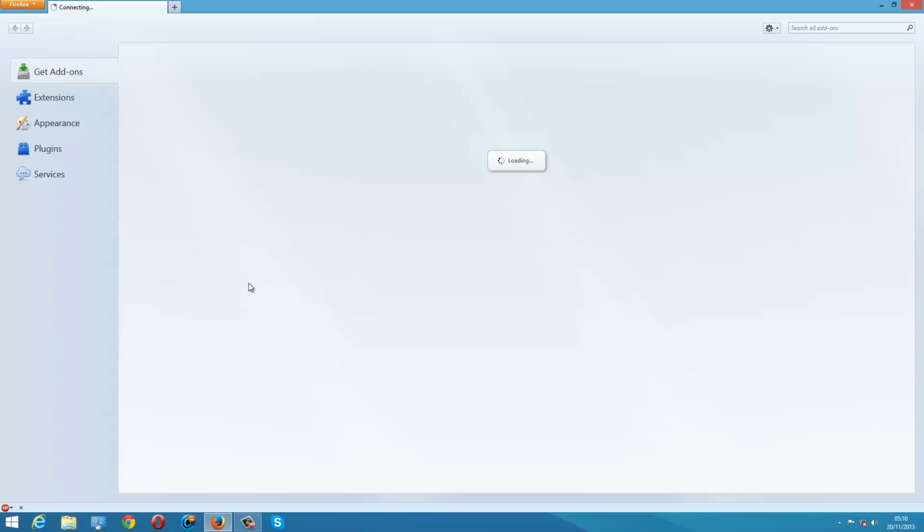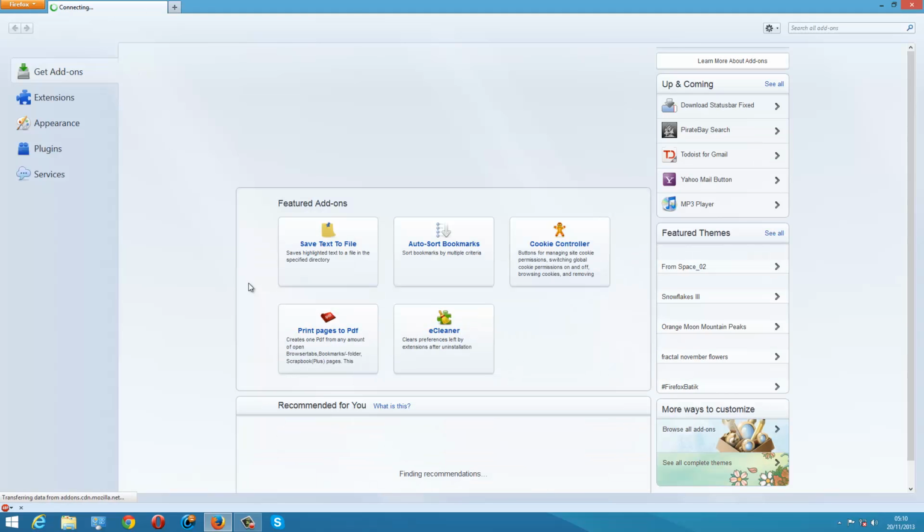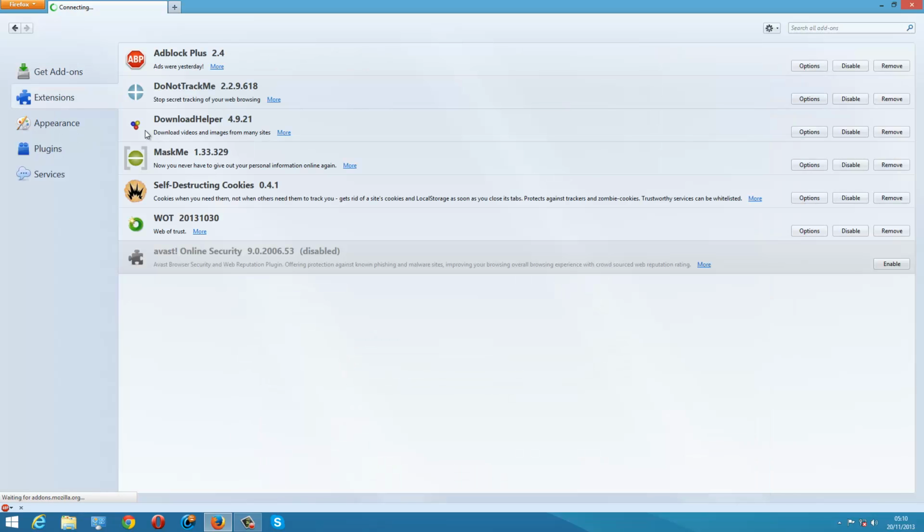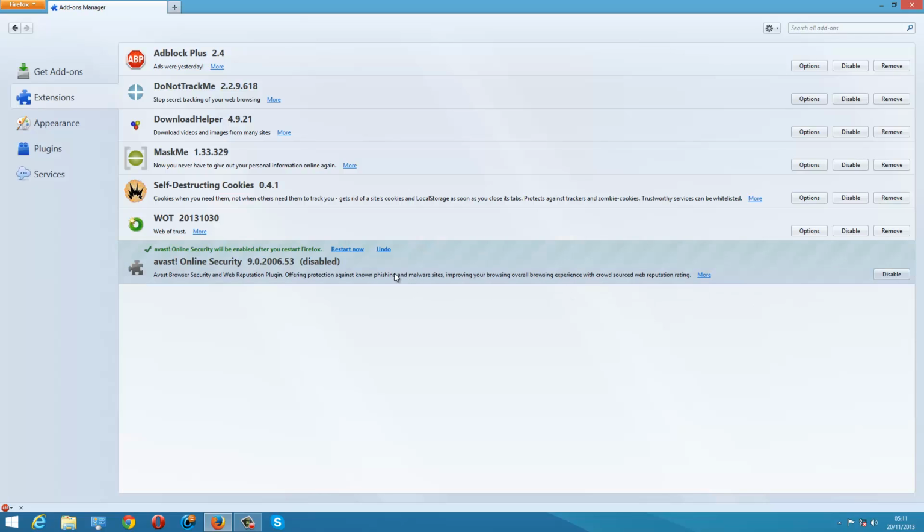You also can have a few plugins called extensions, and these would be a couple that I would use. This one here, self-destruct cookies, is quite handy. Now, do not track me, and the video helper, they're guidelines for a wise person.